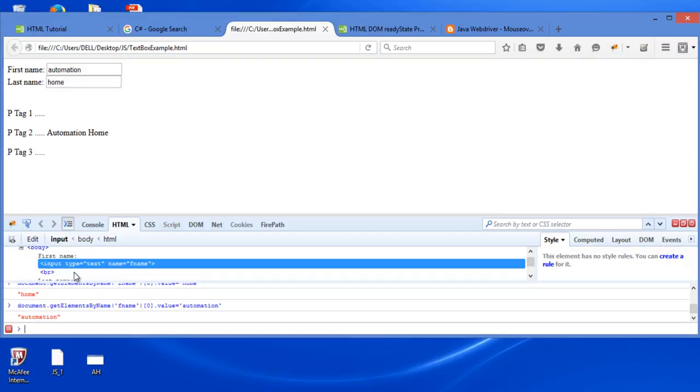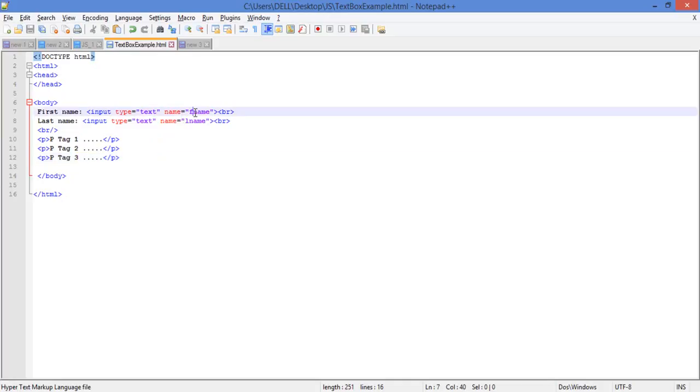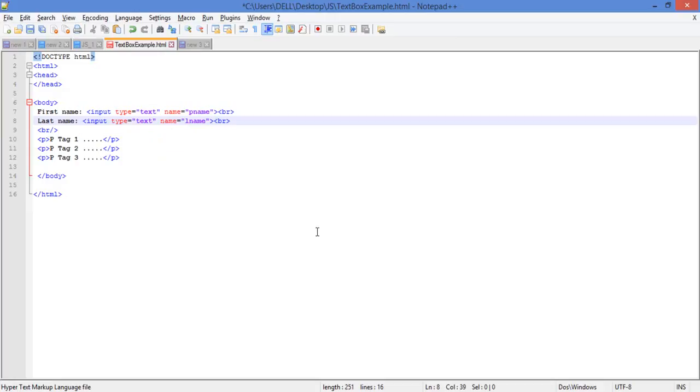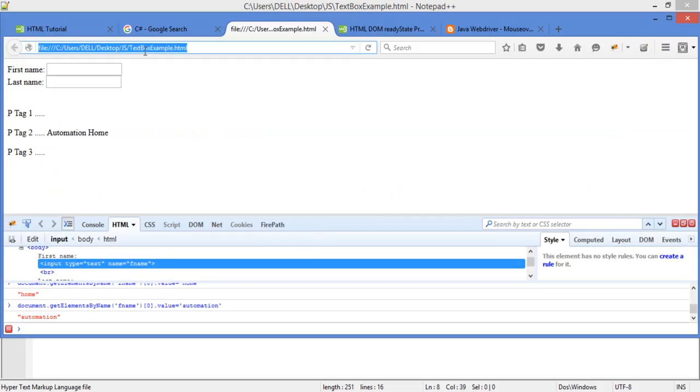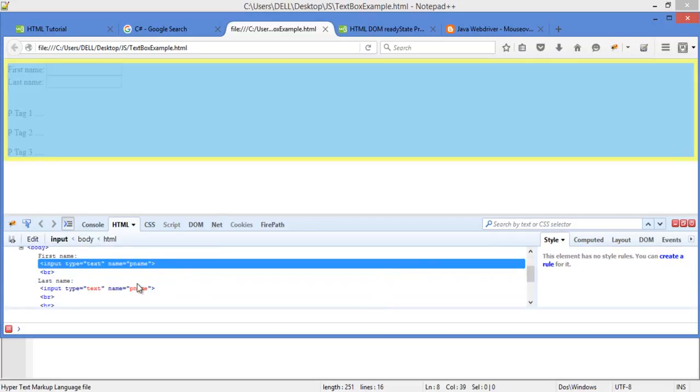Till here it's okay, but in case both of them have the same name, say I have P name, and similarly it has a P name, both of them have the P name. I am refreshing the page. If you inspect the elements here, you can see both of them have the P name.